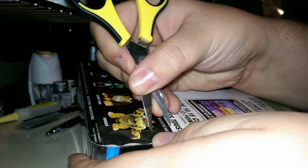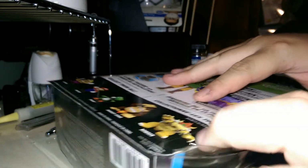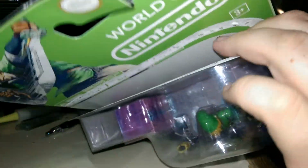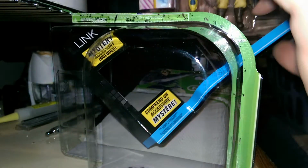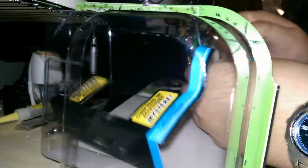Very carefully run that along there. And yeah, that's pretty well glued in there, so I'm going to go ahead and open up the package. I'm not a huge collector, so I'm probably not going to save the packaging anyway. I'm sure someone out there is cringing. That's okay. We'll slide this out like this. And that is taped on. We don't need that. Okay.